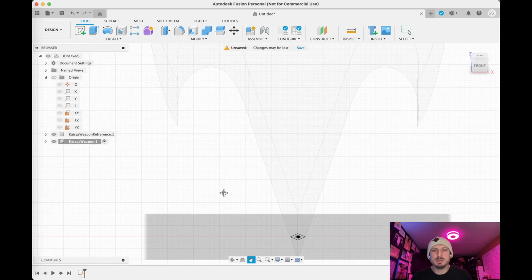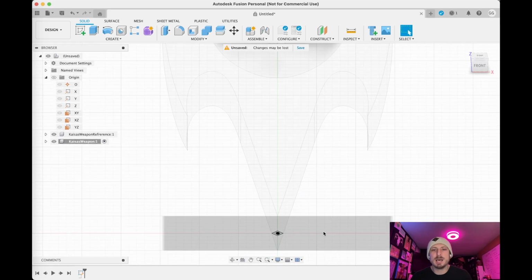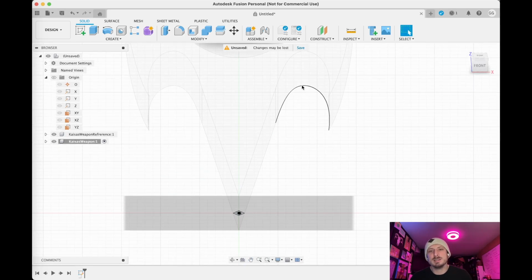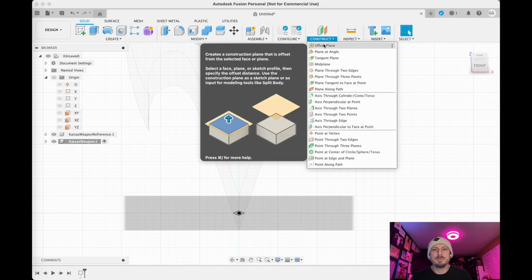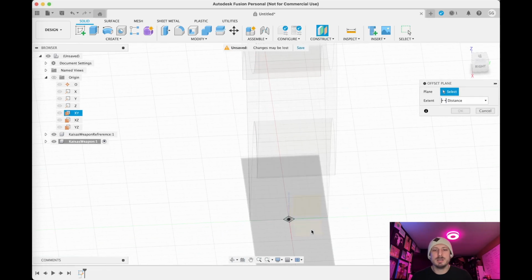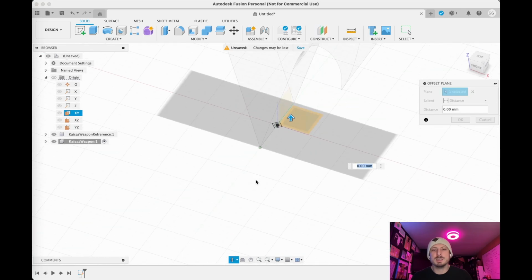And now what we want to do is repeat the same pattern, but towards the top. So we need to make a sketch that is at about this height. And we could do that by going to the construction tab and using an offset plane, clicking on the XY plane that we used for our first sketch.